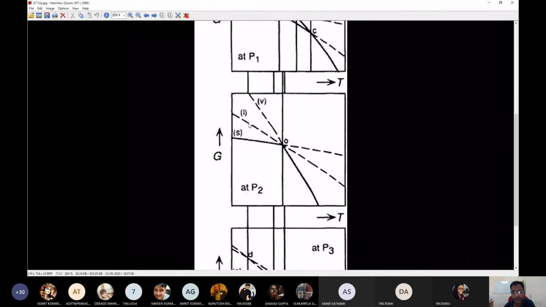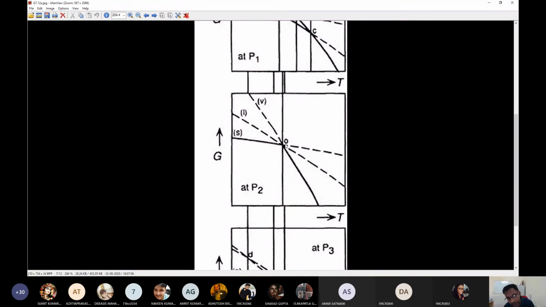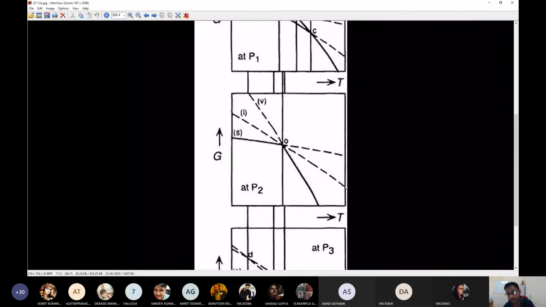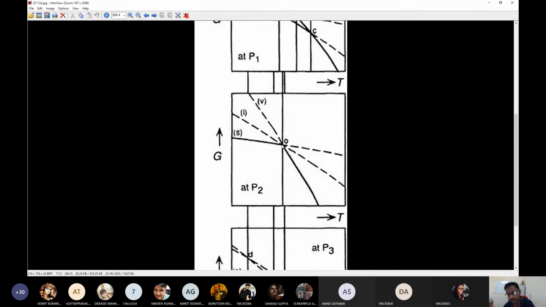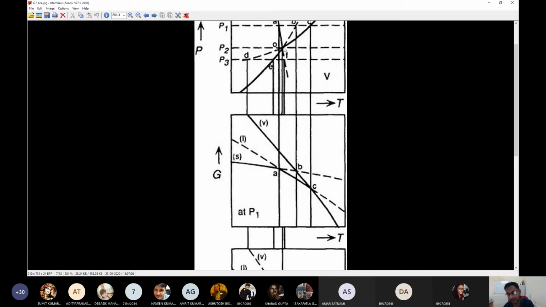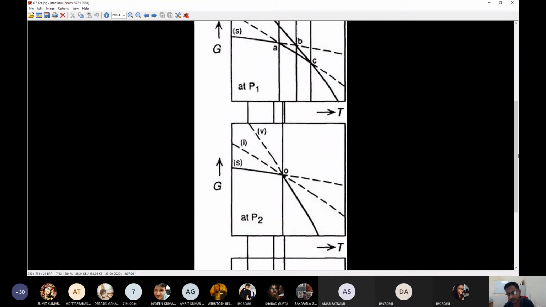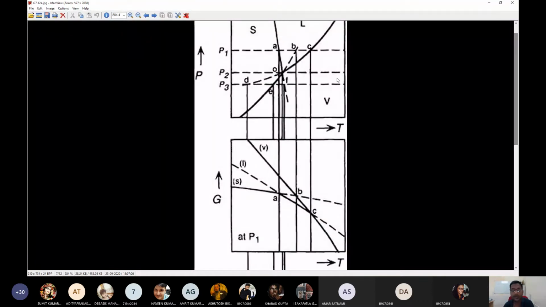It has the same kind of dependence on temperature, with a negative slope. But in none of the cases is the free energy of the liquid phase the minimum, so that it would be the most stable one, other than the single point through which the free energy of the liquid phase passes, where all three phases are in equilibrium, as you can see here. That's why the degrees of freedom is 0 here. So this is the free energy diagram with changing temperature at constant P2.